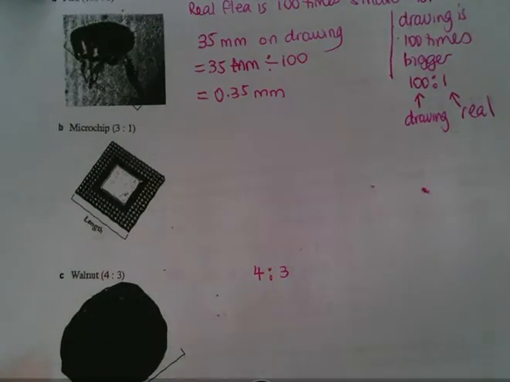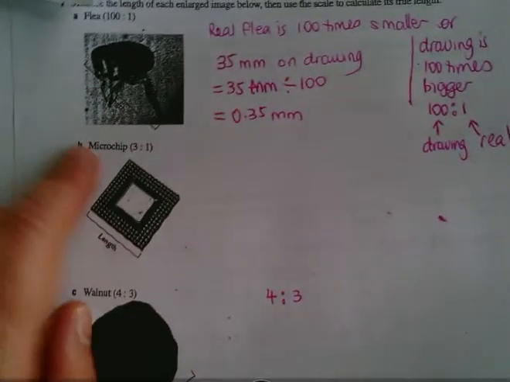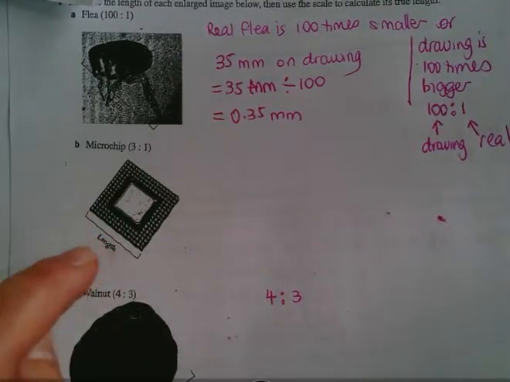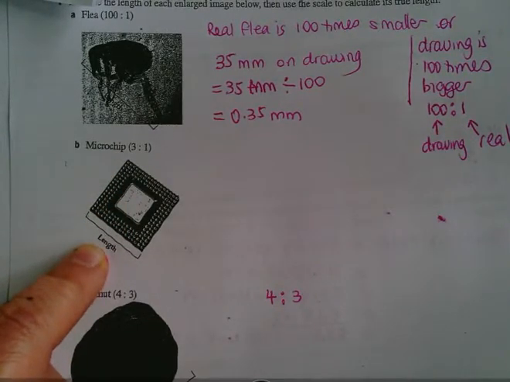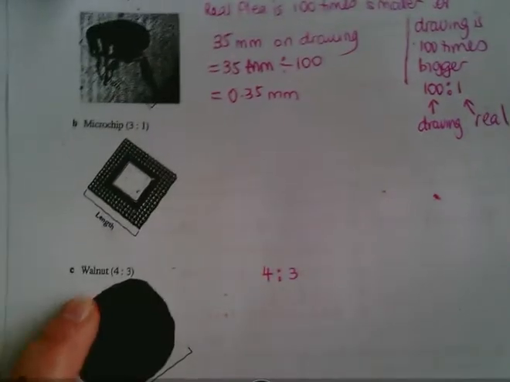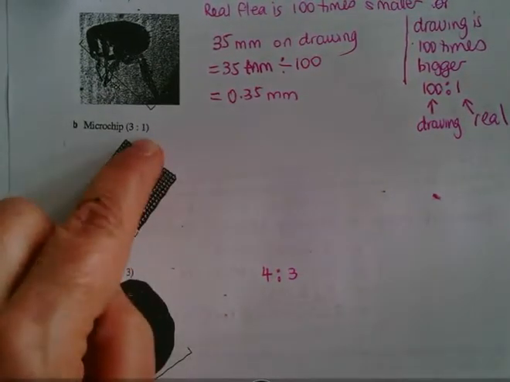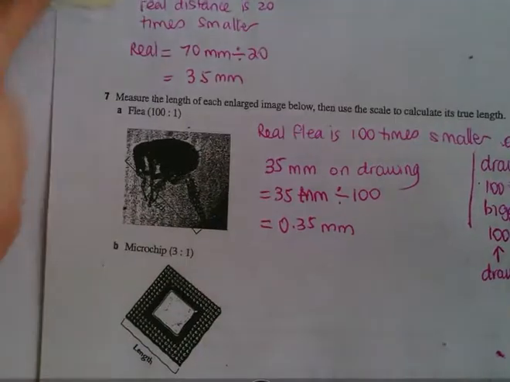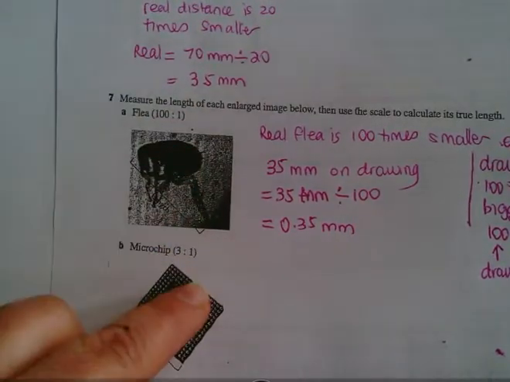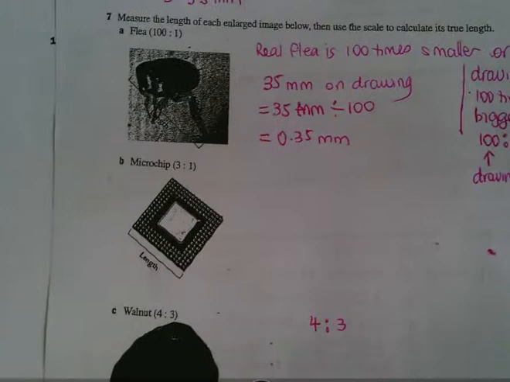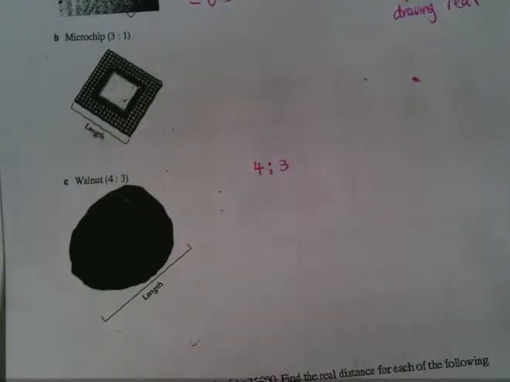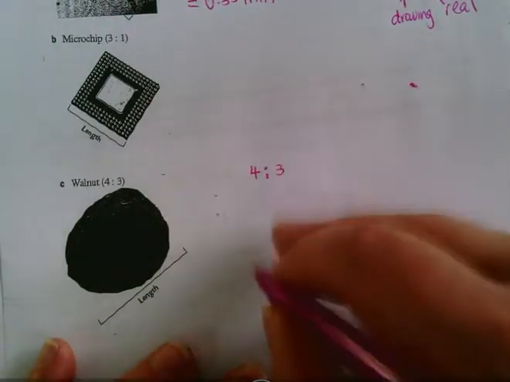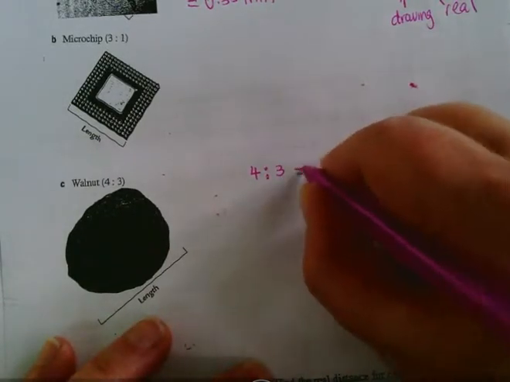But I can't sit there like the microchip and say to you, what can you tell me about this microchip? Is it bigger or smaller than this? Smaller? How many times smaller? 3. But you can't tell me how many times smaller the walnut is unless which number needs to be 1. The second one. No, we want the second one to be 1. It doesn't matter. Look, we can do it either way. Let's say you decided you didn't know which one is supposed to be 1. Let's make the second number 1. What will you divide them both by?